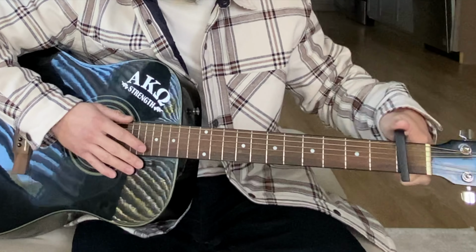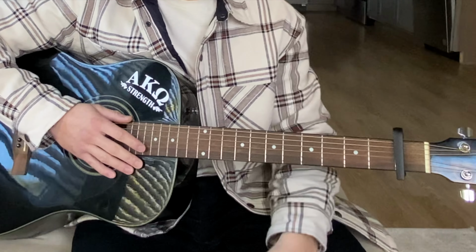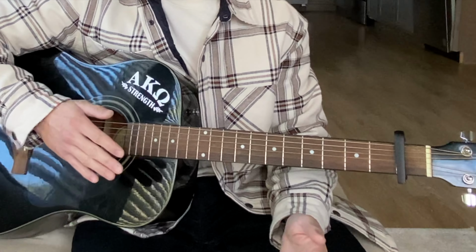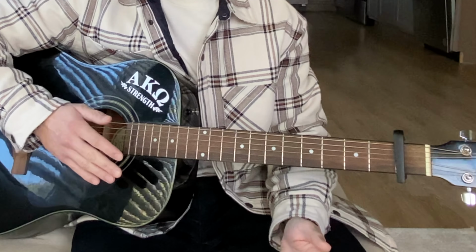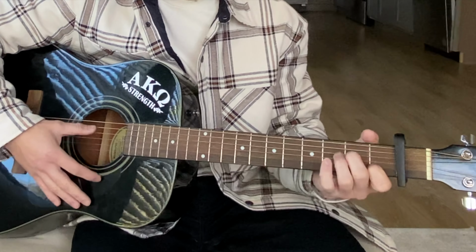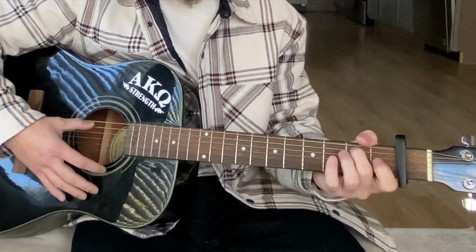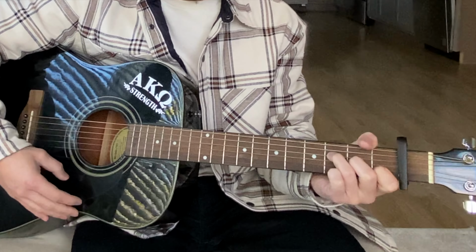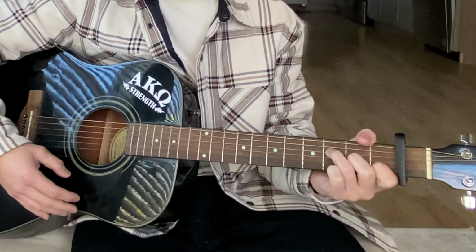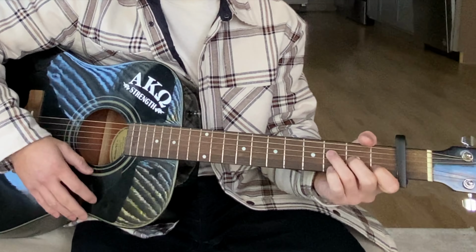Okay, and that 2nd chord, the E minor 7, you're kind of using that 2nd chord as a transition from the A minor 7 to the F major 7. So the way you can think about it is 1, 2, 3, 4, 1, 2, 3, 4, 1, 2, 3, 4, 1, 2, 3, 4. And it's literally like that throughout the entire song.